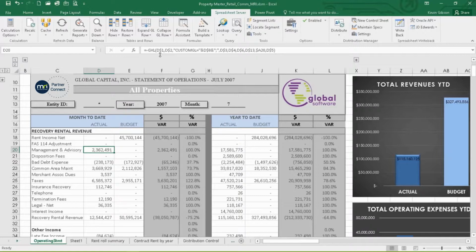Now, you may have noted that formula inside of Jocelyn's reports. That formula is right there in the formula bar. Notice it doesn't say 2.3 million in the formula cell there. That formula relates directly to our product. That formula is going directly against the data, and that's how the updates or the refreshes occur.